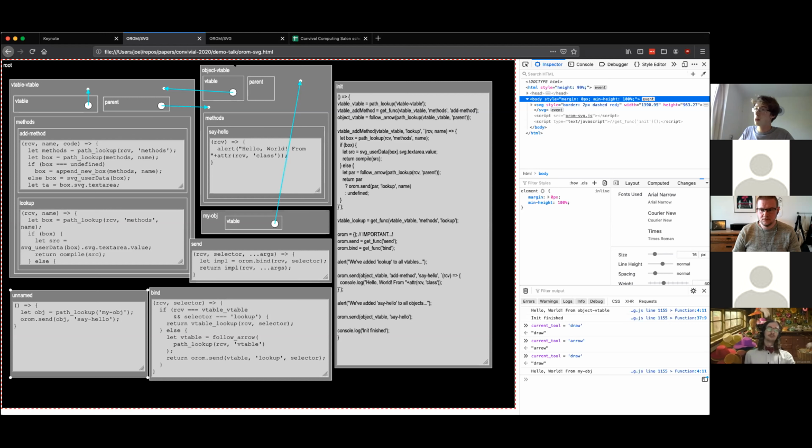Because if you notice, this object vtable actually has a vtable pointer of its own. It's an object, just like all the others. Classes are objects in this system. And so when we send the lookup message, we say lookup say hello, and we send that to the object vtable. So again, it's another message send, so we follow its vtable pointer, we end up here, and the lookup method lives here. And this is the vtable, which is sort of the class describing how classes behave, including itself. As you can see, the vtable points to itself as its own vtable. So it's the class that describes how classes behave, including itself.